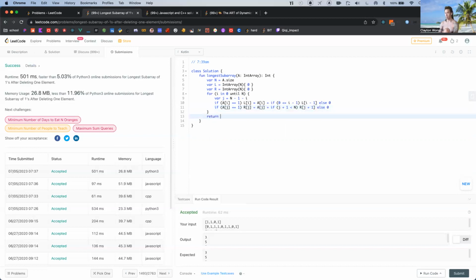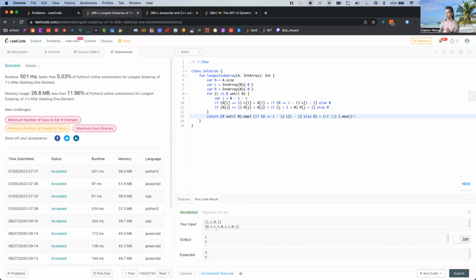All right, and return the range 0 until n, map each index to this plus that, and then take the max. If i minus 1 is greater than or equal to 0, then L sub i minus 1, otherwise 0.